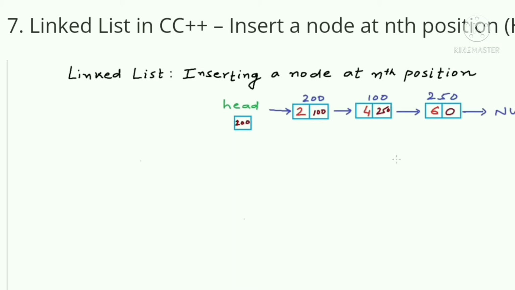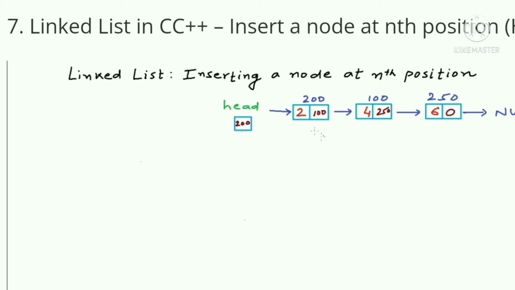Let's say we have a linked list of integers here. There are 3 nodes in this linked list. Let us say they are at addresses 200, 100 and 250 respectively in the memory, and we have a variable head that is a pointer to node that stores the address of the first node in the list. Now let us say we number these positions on a 1-based index. So this is the first node in the list, this is the second node, and this is the third node.